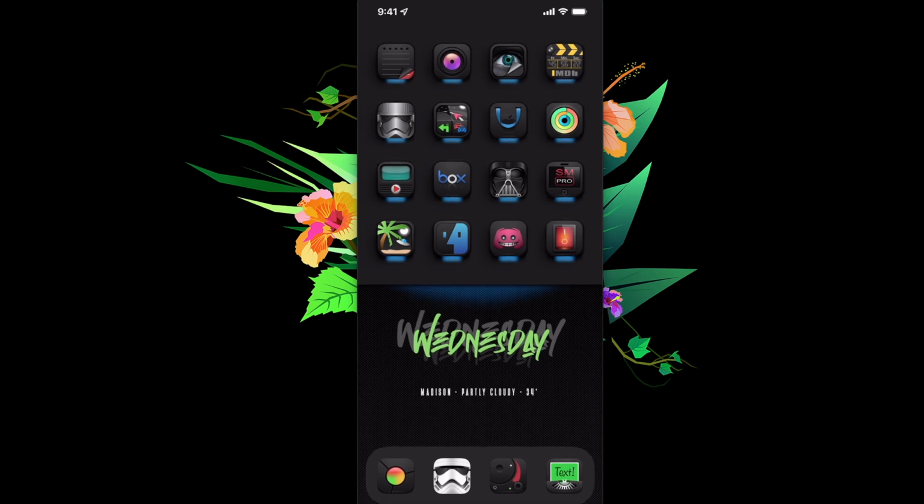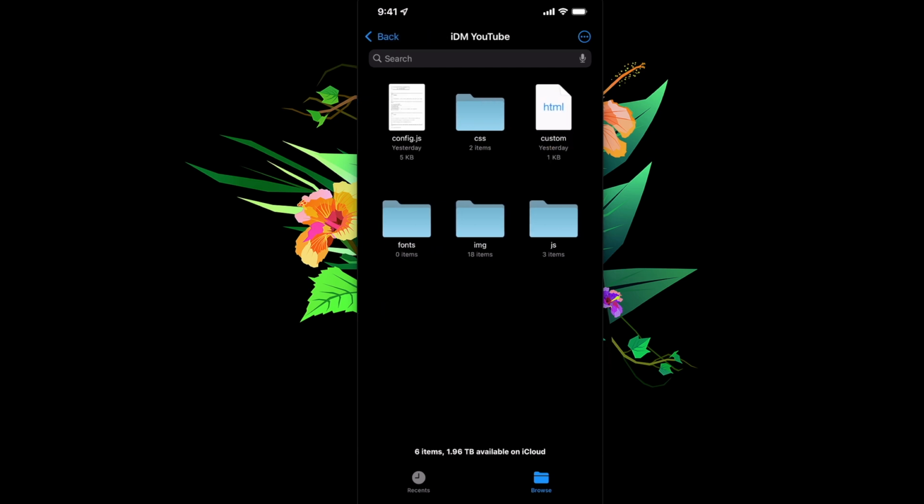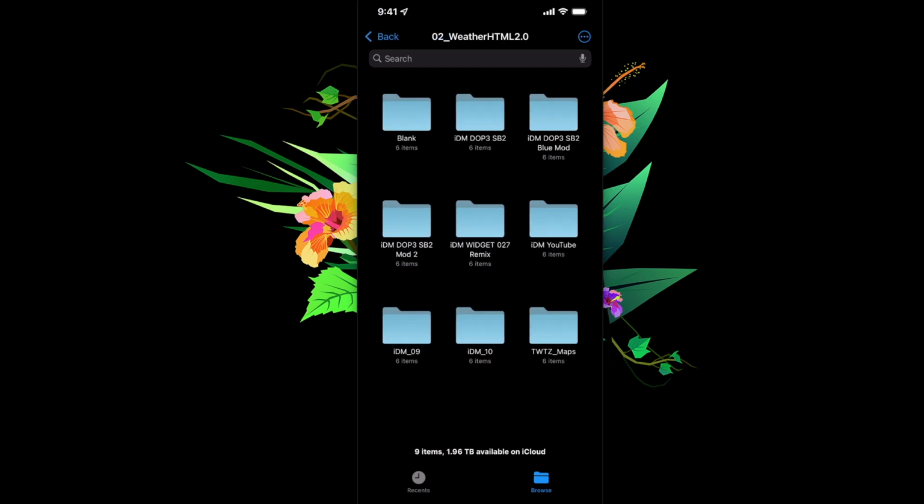because I think with this theme here that you guys are seeing, this one took me quite a few hours to fine tune and to mod a previous theme that I made to get it to look like this. And it just takes time, because you have to figure out what you want to use, where you want to put it, how you want it to look, what kind of font you want to use, and just a whole bunch of stuff. What kind of color palette do you want? But anyways, so I have a blank theme that I can begin creating at this point, which is just IDM YouTube. And I'll enable this theme in a second, and you guys will see what I mean by blank.